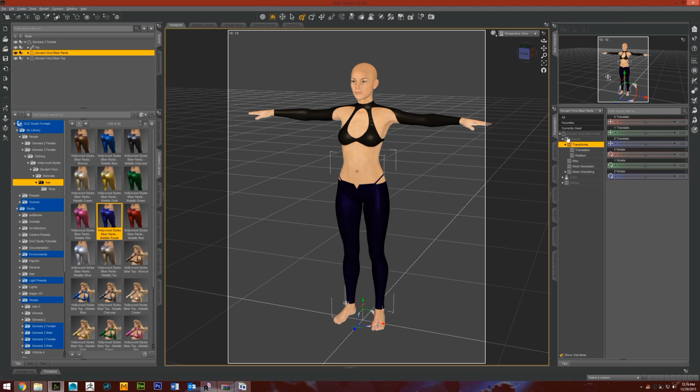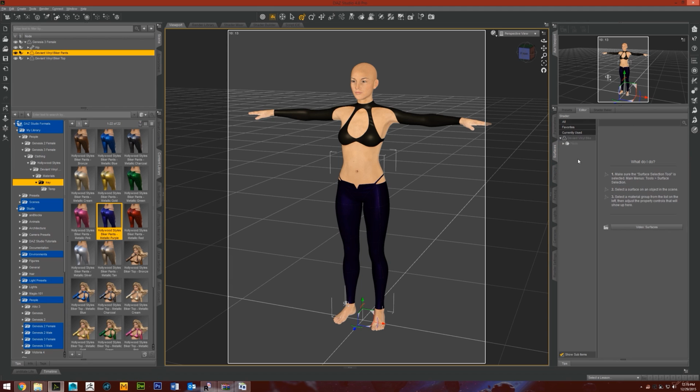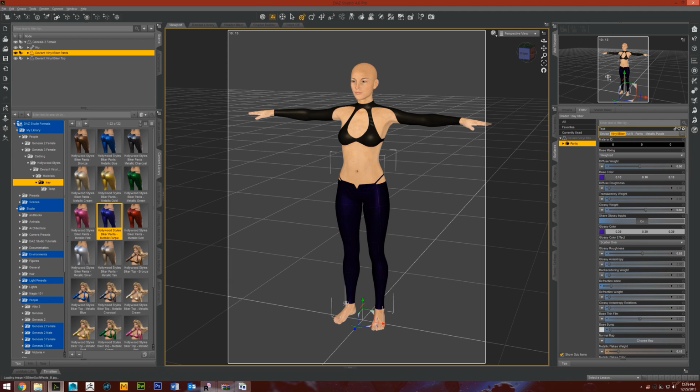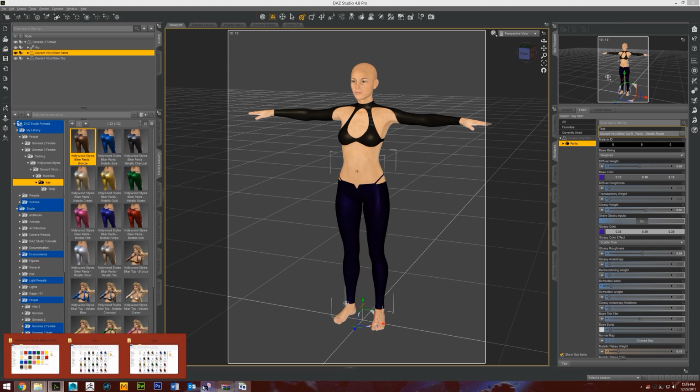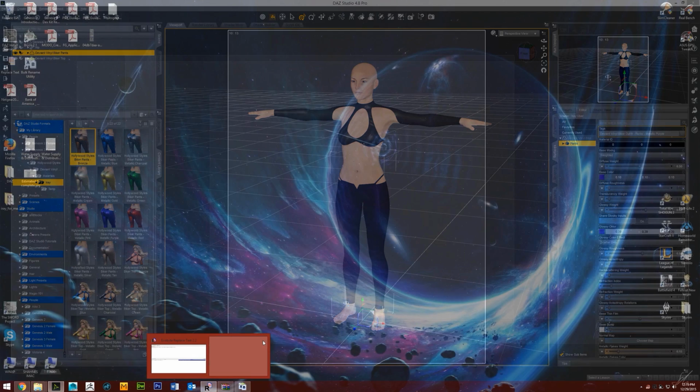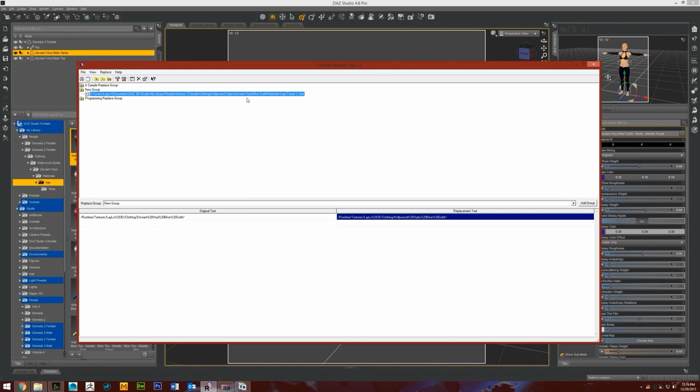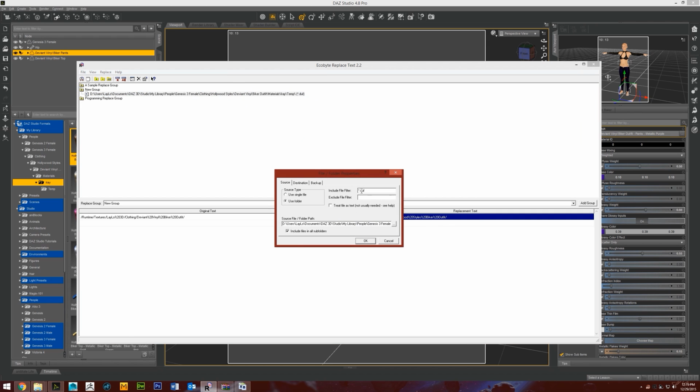And then you will see, let's see here in my surfaces, pants. Alright, so I put in the tags, and you can see that the tags didn't actually update. So the reason is because I didn't do any replace of the text for those tags. So I actually need to go back and do that, but that's easy enough. So I'll just go back to replace text here, close the log file, and then I need to change this folder location. So you can just right click and go to properties.